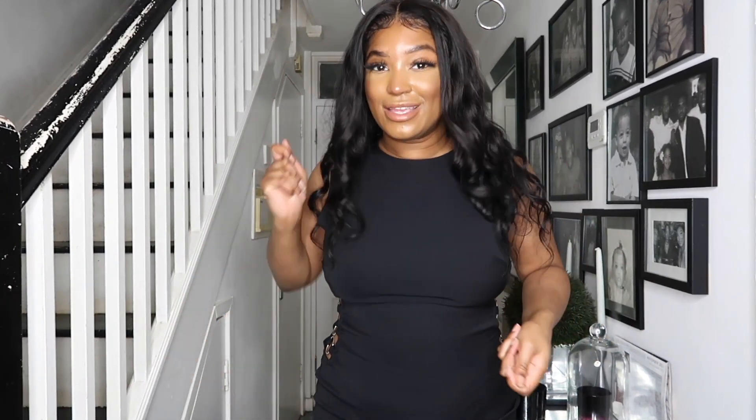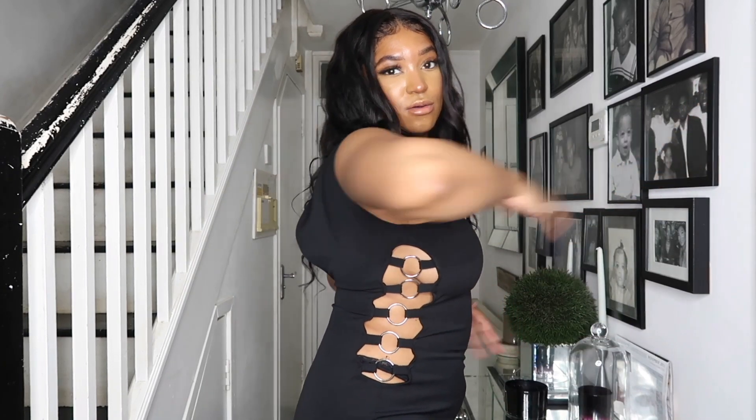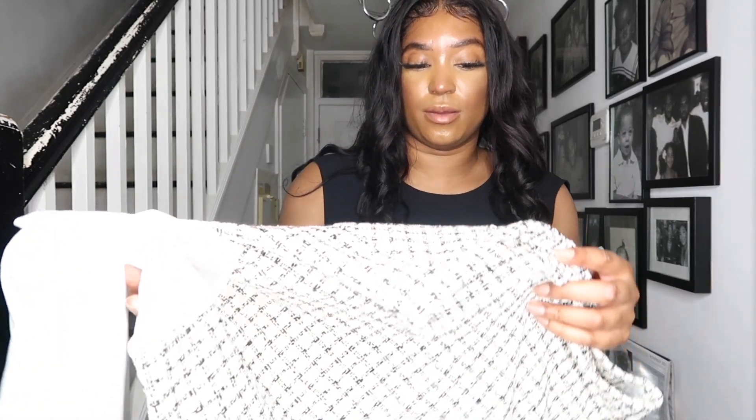There's no one here to zip it up for me, but I love this dress. I love the side details — it's not too much, not too little, it gives you a nice little silhouette. It's so cute and so classy. I love the length of it and I've got nothing bad to say.